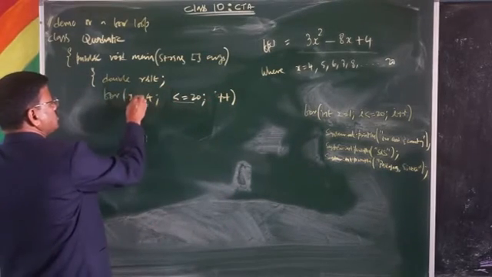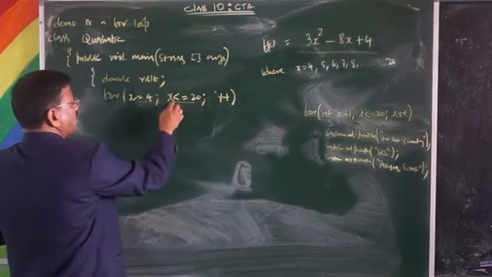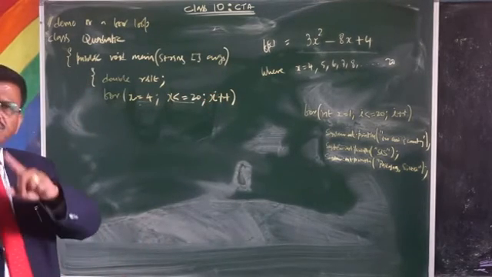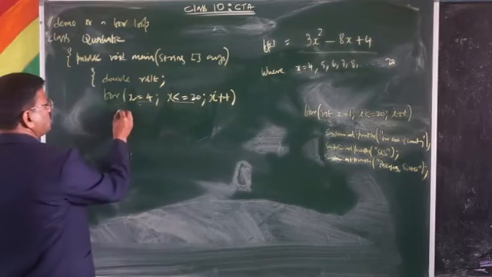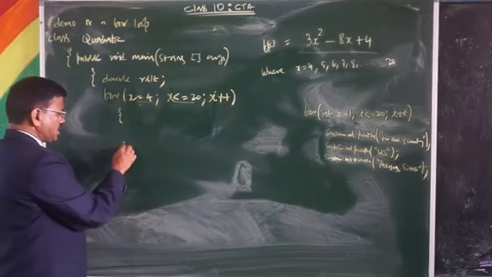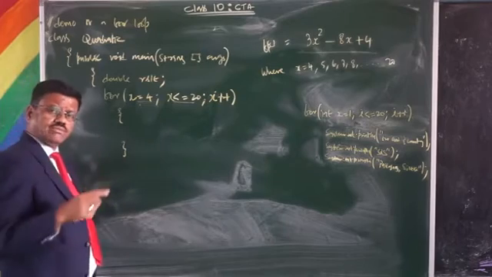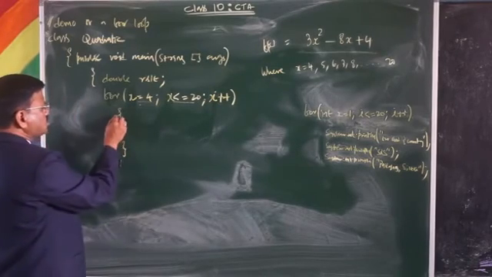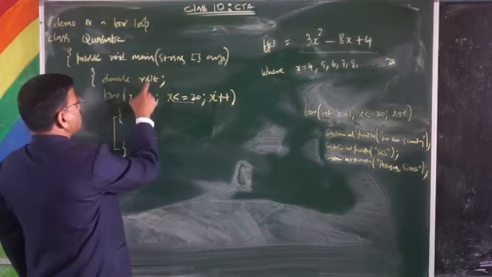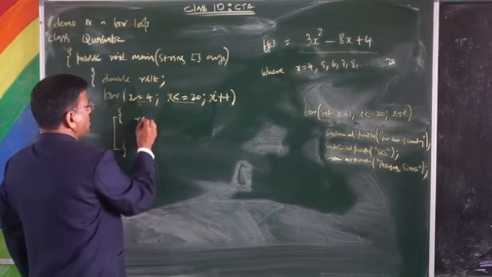x value is equal to 4. x value is less than or equal to 20. And x, every time it increases by 1. Why do I use this block? I need to calculate, I need to print. Two statements are there, that's the reason I am using a pair of braces. What do I do? What is the variable? Result.